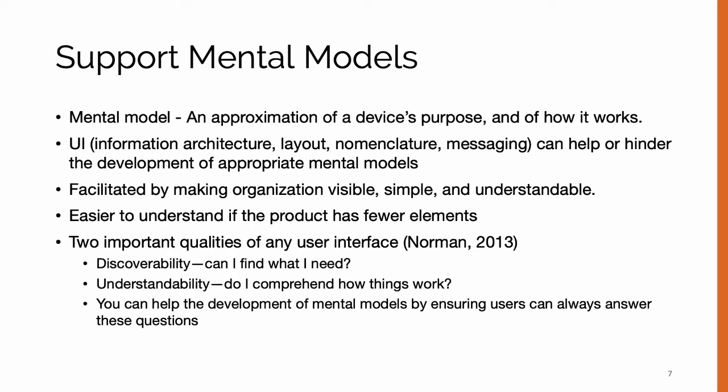It's also facilitated by making organization visible, simple, and understandable. So it's typically easier to understand if the product has fewer elements. So actually one of the things that Norman brings up often is the discoverability that's involved in a user interface. So can I find what I need? And the understandability. Do I comprehend how things work? And you can help the development of mental models by ensuring users can always answer these questions.